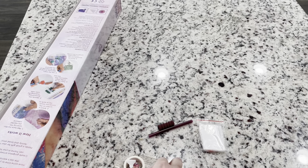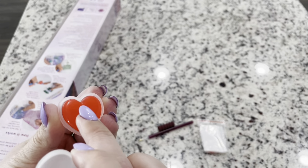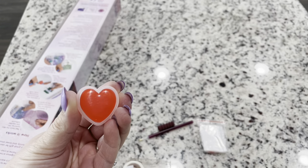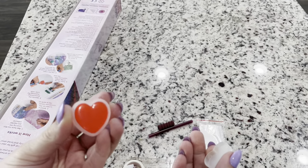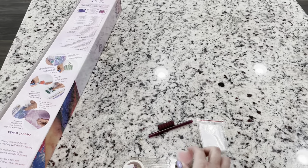And then you are going to get a heart container with heart-shaped wax. Now there is a plastic film cover on that, so make sure you take it off before you try to get wax in your pen. But this little container is going to keep your wax from drying out.